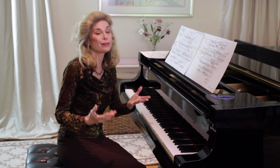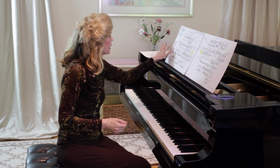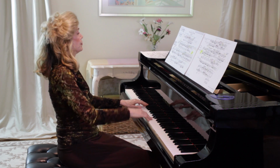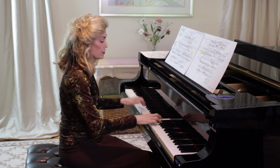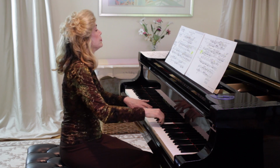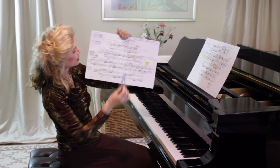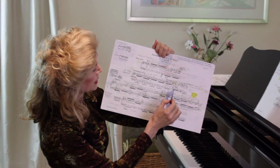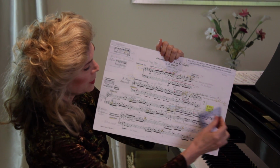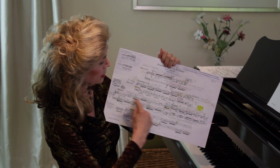That's what I mean about the playfulness, the joy, the skipping, almost like juggling. So if we put the hands together now, listen to the complexity of this. Chart here, I ended right here, measure 19. But look how much more we have left to go before this system 3 has finished. This system is a total of 12 measures in length.